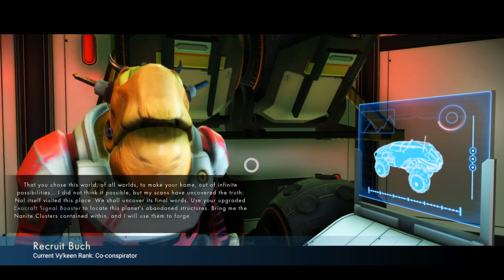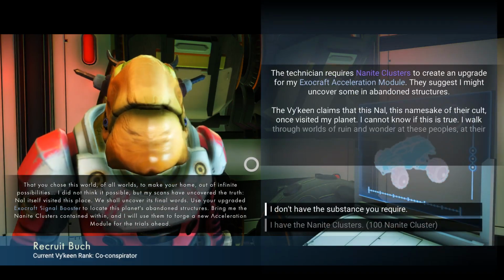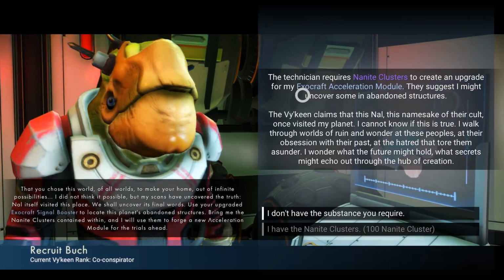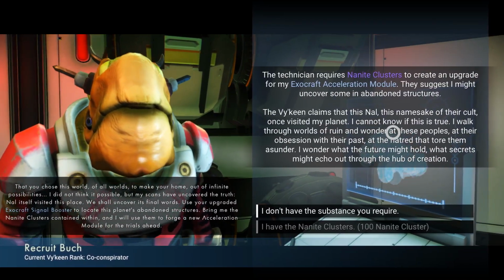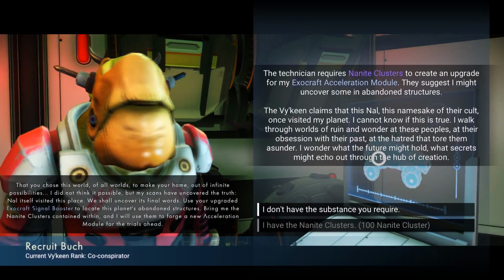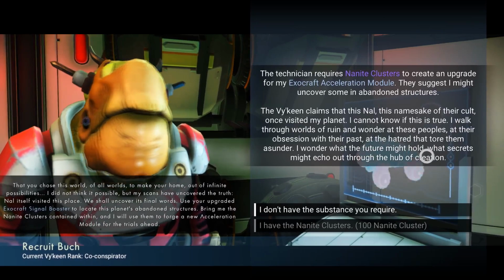You choose this world of all worlds to make your home. It has infinite possibilities. I do not think it possible. An upgrade for my Exocraft acceleration module suggests you uncover some abandoned structures. Claims that this namesake of their cult has once visited my planet. I cannot know if this is true. I walk through the worlds of ruin and wonder of these people and their obsession with their past and hatred.